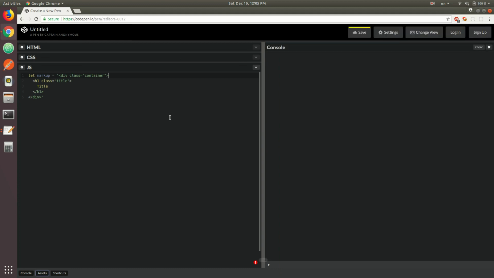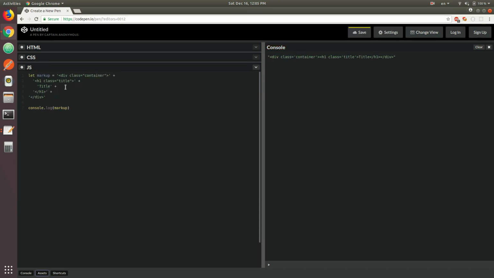So one way to solve this would be to continue using single quotes. So we close that, add a plus sign, and then we're going to have a second string right there. We're going to close it, add a plus sign. The same thing for the title, because that's also a string. We're going to close the h1 tag with a plus sign, and lastly the div, like so. Let's say we wanted to console log markup, and that's going to give us the original value.